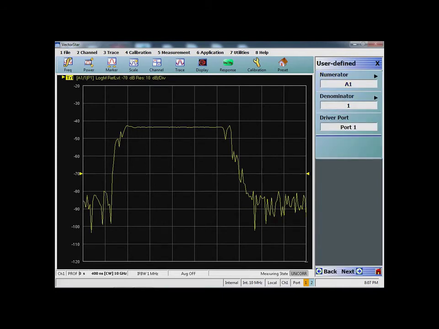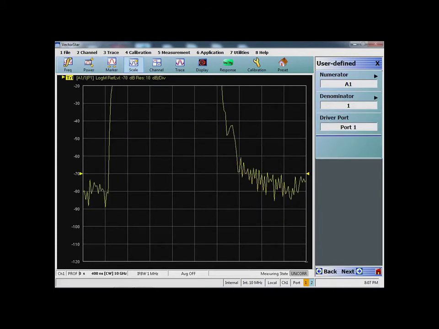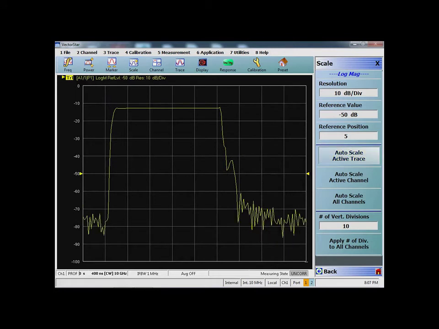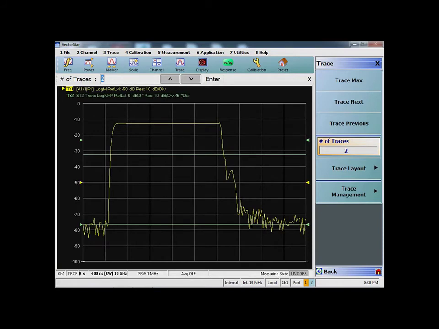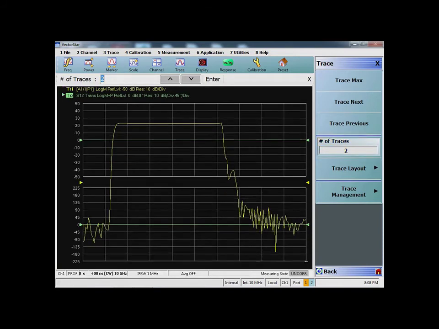So A1 over 1 will show me the reference signal which is now being stored at the A1 reference receiver, because now this is a pulse signal. Why? Because the pulsing is happening internally, since our pulse modulator test set is providing the reference signal. Then I add one more trace, trace number 2, and I click on trace number 2.